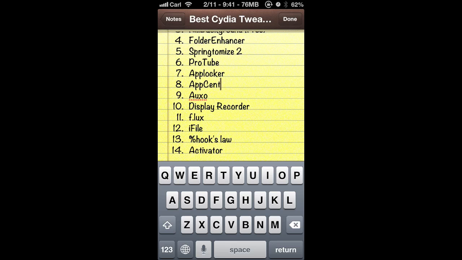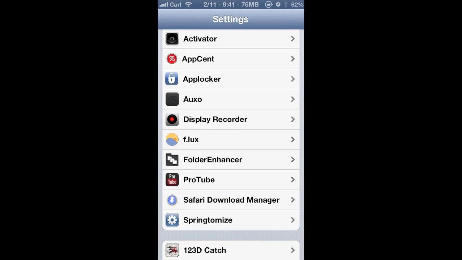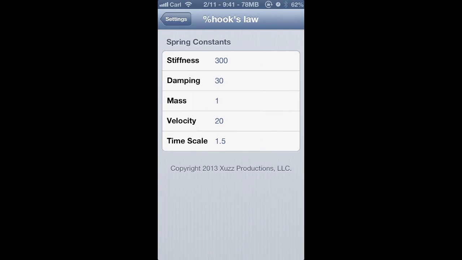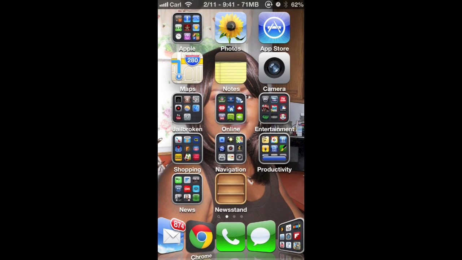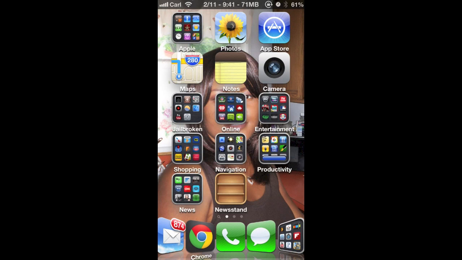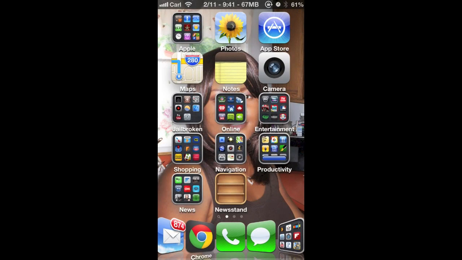So the next one is called HookesLaw. It's a very simple app. Nothing fancy about it. You probably don't even notice that it's doing it. You have some configurations that you can do to set. But you notice when I come out of an app, watch my icons. They're going to do a slight hop. You see that? Very slight hop. Watch this again. Even this note is going to hop when I come in. See?